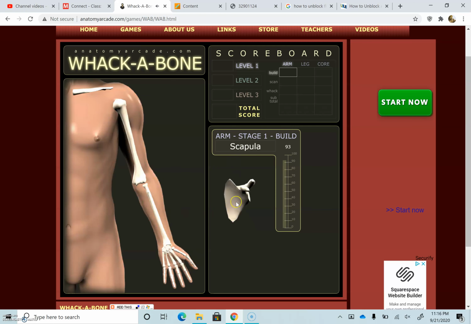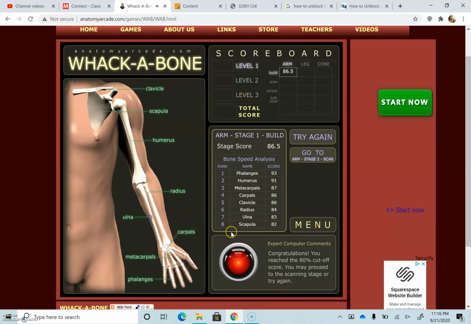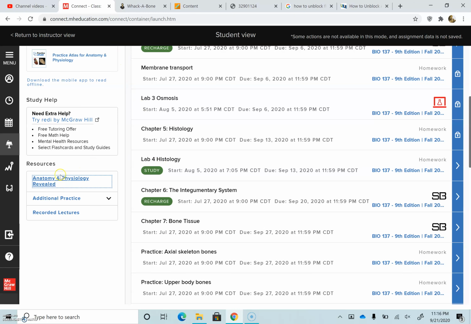Radius is laterally located. The scapula, the ulna is medially located, and you have it all. Okay, and so on. You can actually use this game and it'll go up. And you can at least learn the major bones of the body on this game, and then you can move on to the nitty-gritty on anatomy and physiology reveal.